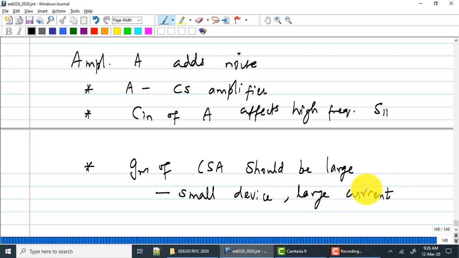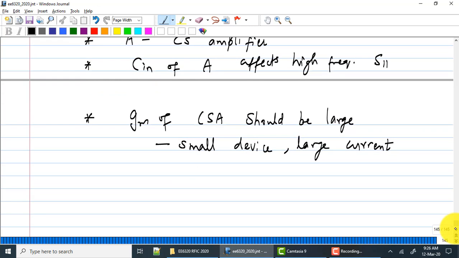Having said that, if you have very large gain, you can see that the noise figure of this can get smaller and smaller. But the amplifier A will start adding noise. Now it turns out that there is a happy intermediate point which can be reached very simply. So how do you add a gain A without any noise?